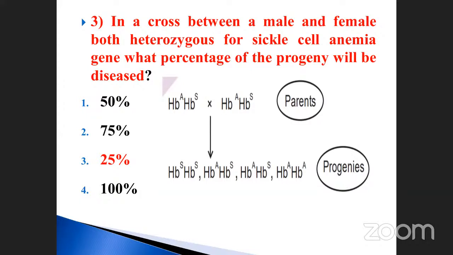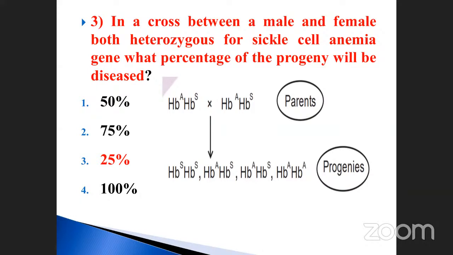Can you see this one? F1 into F1, just imagine F1 into F1. So you will get two gametes, and they fuse together. You will get a 1:2:1 ratio. One is similar to the parent, two is the affected one, and the last one is the recessive character, similar to that of the parent. But here they asked what percentage of the progeny will be diseased only. So only 25% of the disease will be possible.